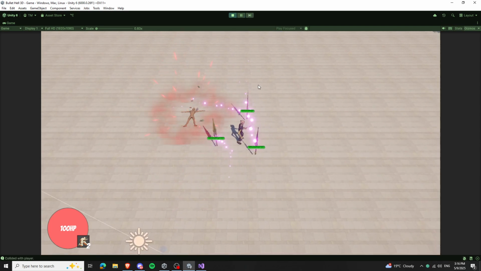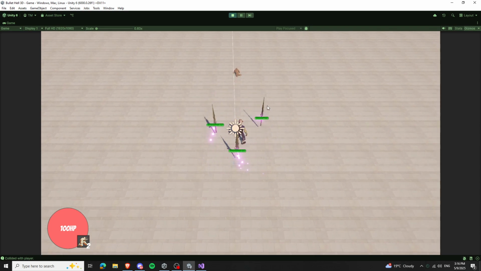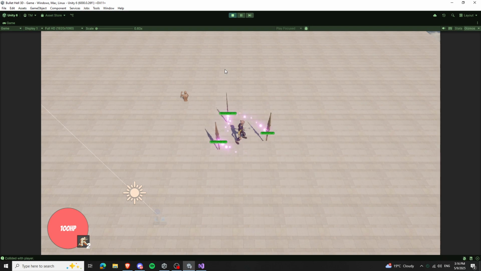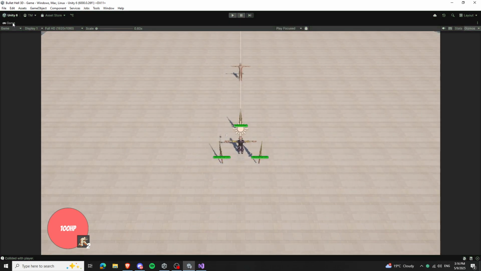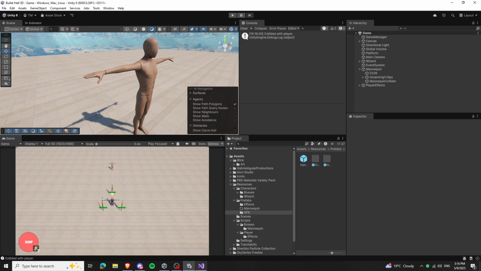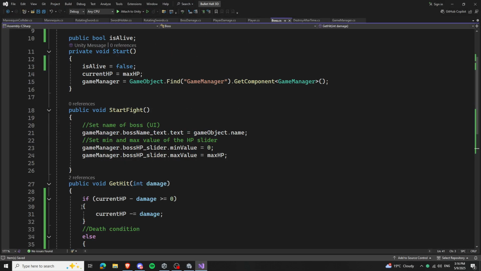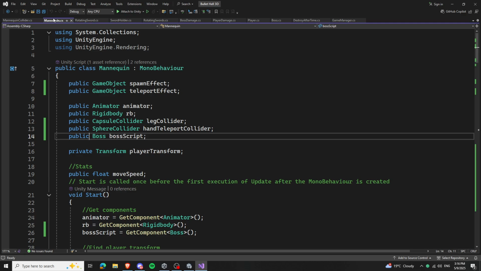Okay, so this guy is. Ah, wait, what? Why does it not appear here? Yes. Let's see. We do not have errors. That's interesting. So why does this not work? Boss fight here. Oh, of course. In here, we have to say.